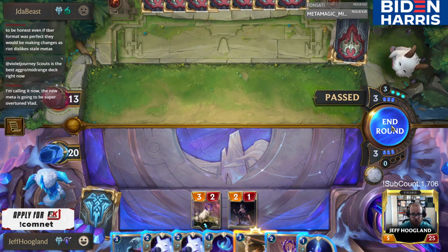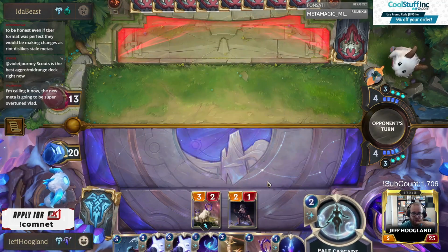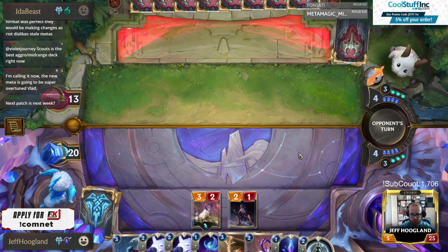I'm just gonna burn their mana here. I'm fine banking spell mana and them doing nothing that turn sounds great. I would kind of like to play Solari Priestess and invoke that turn, but burning their mana sounds great.